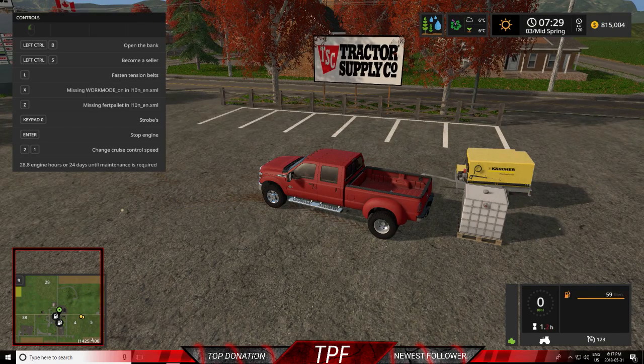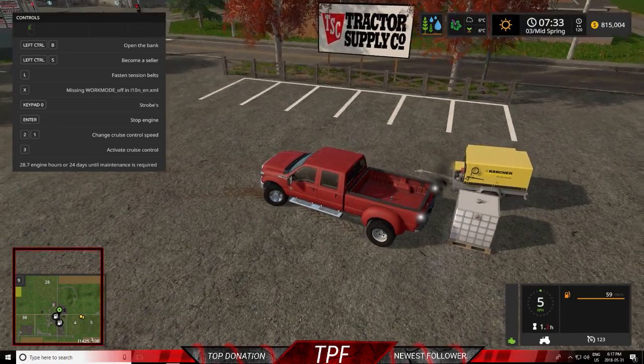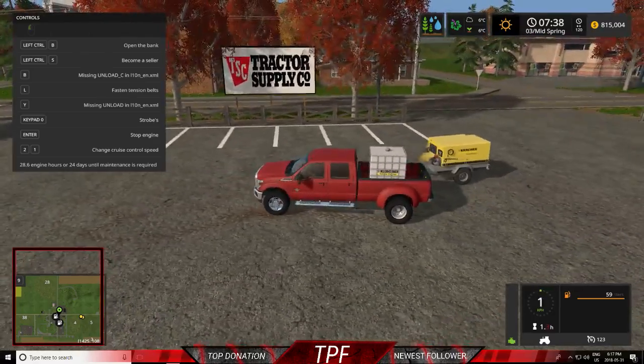Maybe Fert pallet, maybe? It is. That works.